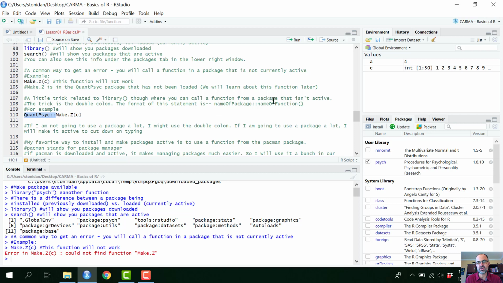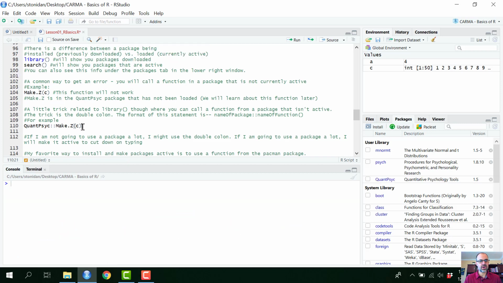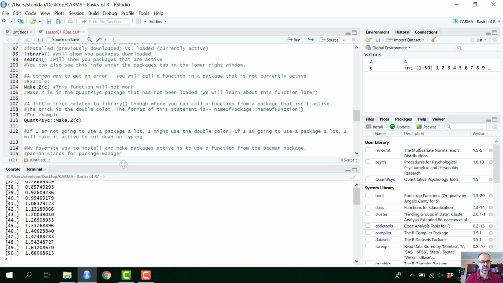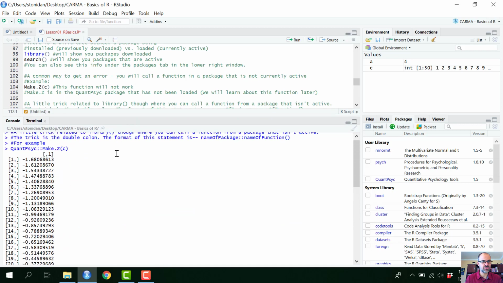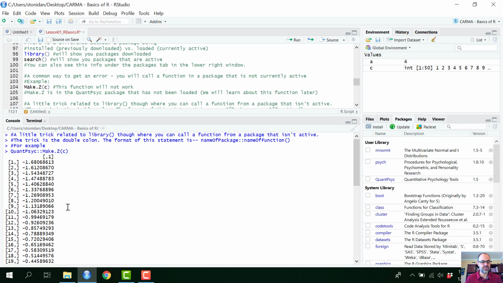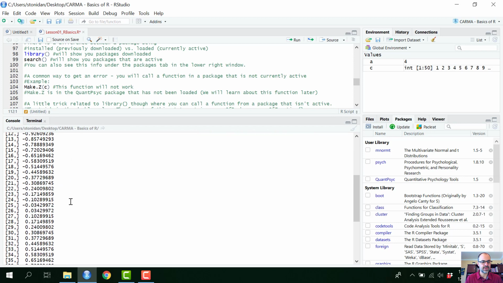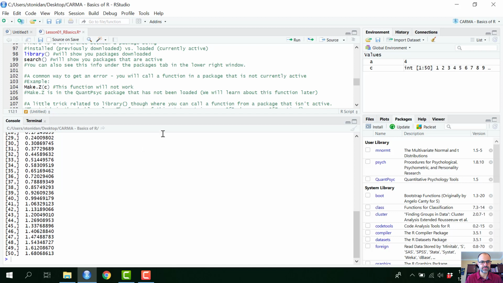So name of package, double colon, name of function. And that will allow line 110 to run. If I use this setup and I run line 110 by hitting Control Enter, you'll see that it prints out the z-score value for each of my 50 values, 1 to 50, like so.